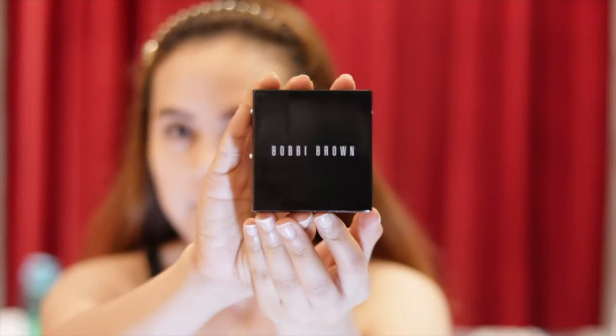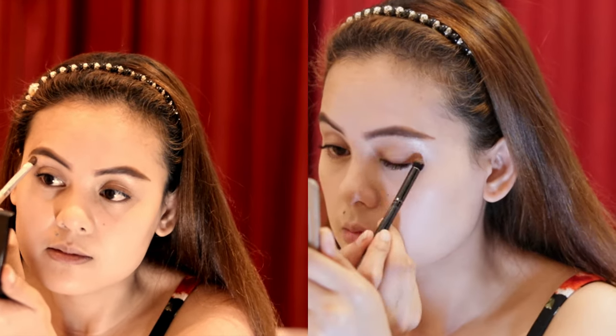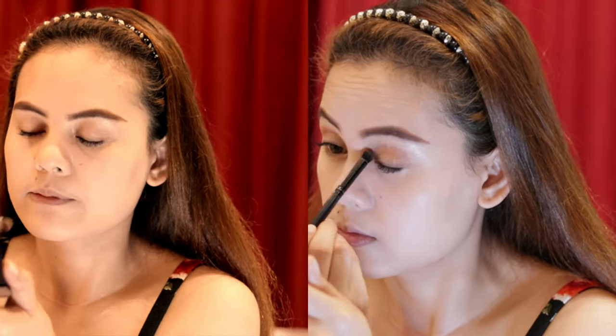Next is eyeshadows. For the eyeshadows, I will be using Bobbi Brown. But it should be light. I think I'm done. No, I don't feel like putting anything. Maybe just simple makeup. And now let's proceed to bronzer.